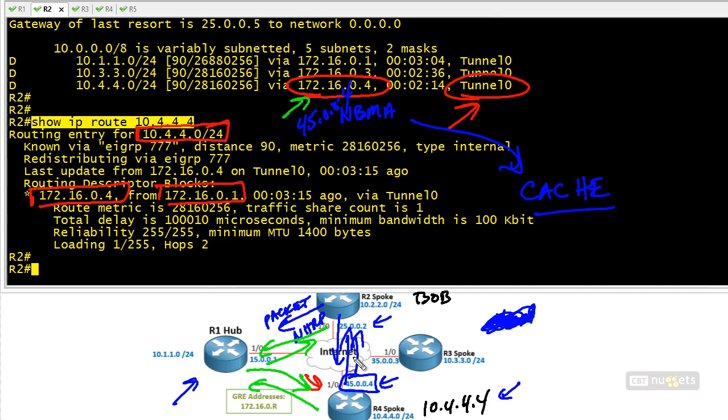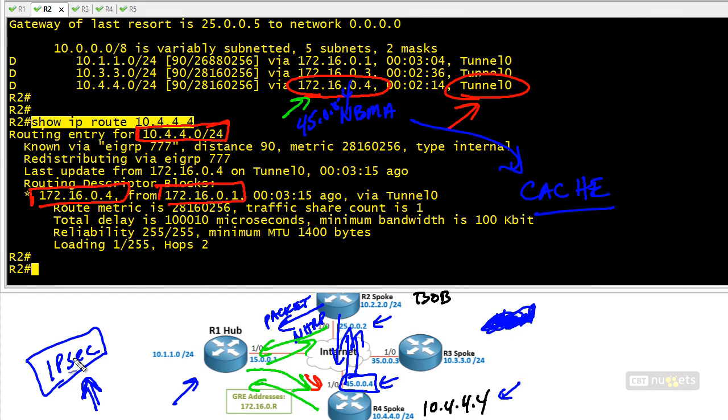Now up to this point, it's all just GRE traffic, which is not protected. And that's why on top of all this, we simply add on IPsec, which is a fairly easy thing to do, that provides the confidentiality of our DMVPN. So in my opinion, DMVPN is still DMVPN even if we don't add IPsec for confidentiality.